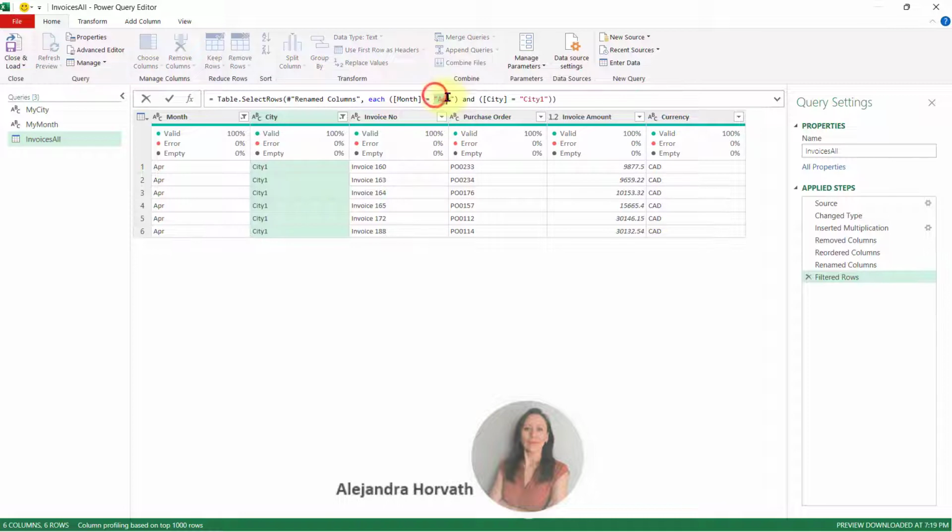So in this case, I have April as hard-coded, and I have it within quotation marks, so I need to delete the whole thing. And I'm going to replace that April for my month. Here, my month, right here. From that query, the result of that query, I want it here. Same with the city. I'm going to select the quotation marks, city 1, and the quotation mark that closes, delete all, and then now I want to have my city. Enter.